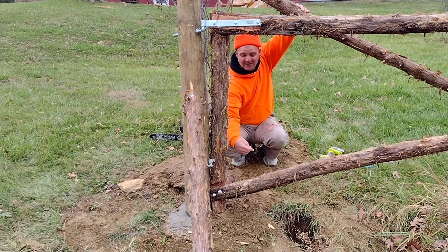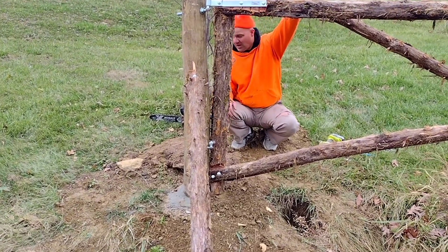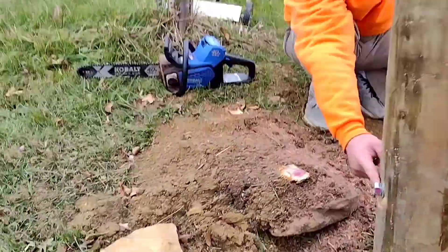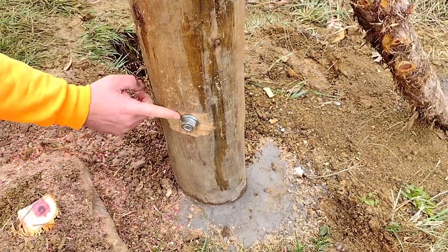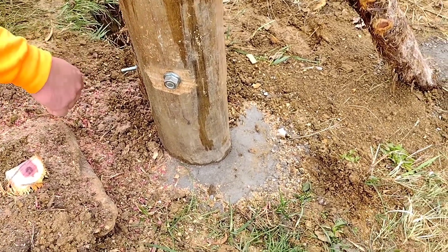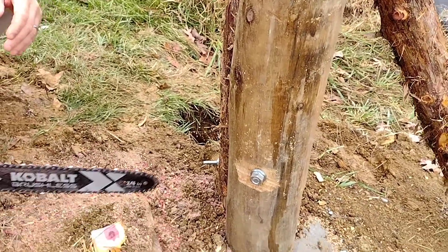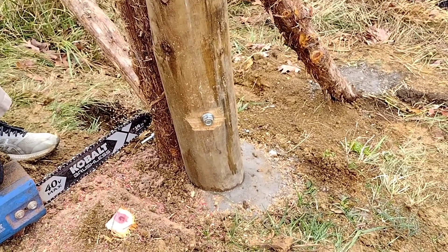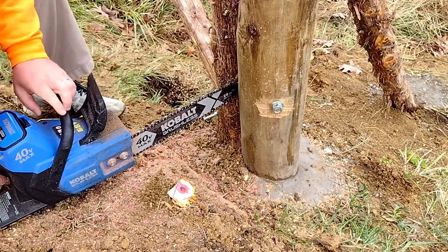So what I might need to do is just either back this one out a little ways or bring the top in a little — better to bring the bottom out. If you want to come around a little bit — right here though, you can see my bolt's kind of short. So if I want to, you can see I already had to cut in a little bit; I might have to cut a little more to let that stick out more, or I can just trim this because it's getting close to being closed there. Open it just a wee bit — oh yeah, I guess that is opening, isn't it. Oh, that way a little bit — there, you can stop.